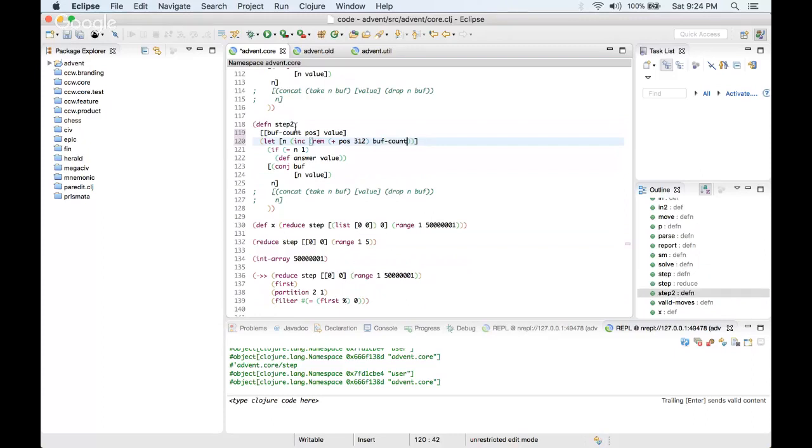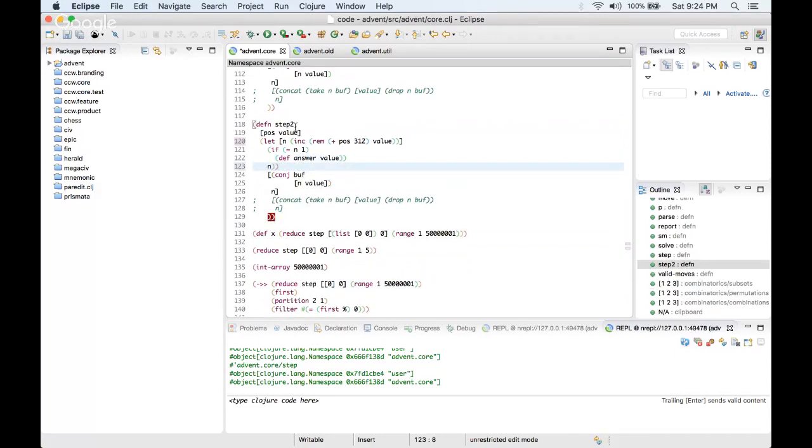In fact, the count at any given point is just equal to the value. So we really just need to track the position. And then the position here is just n.